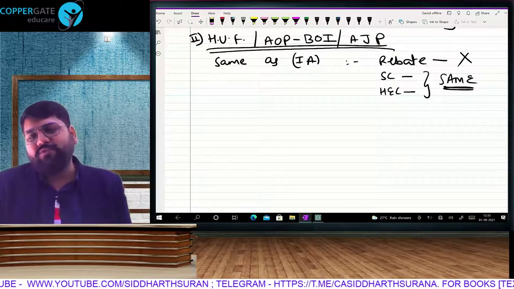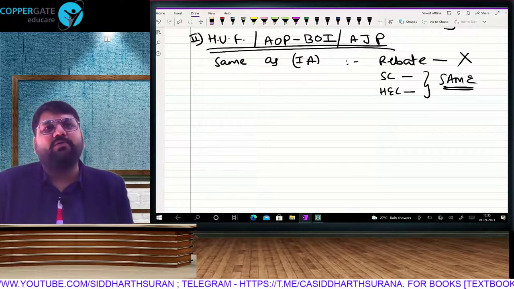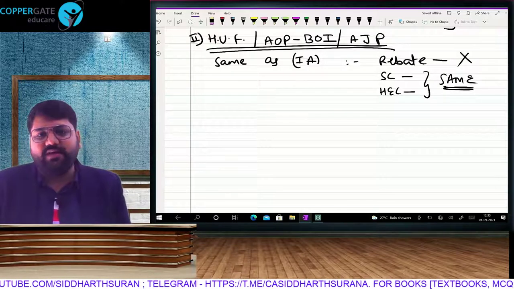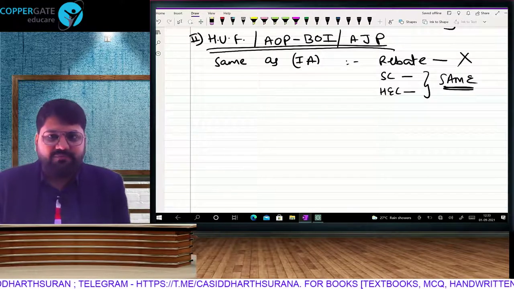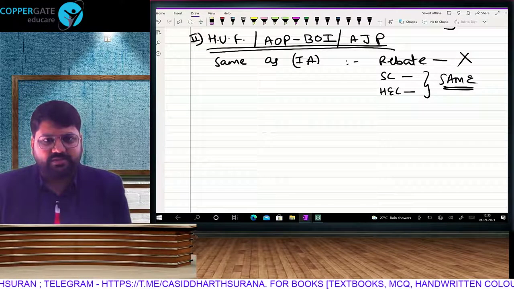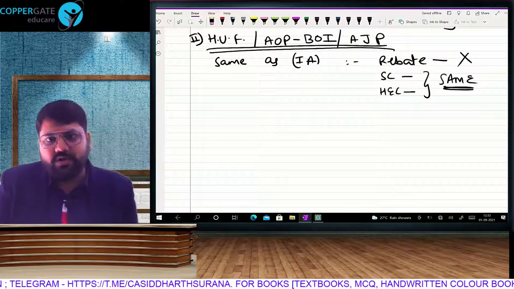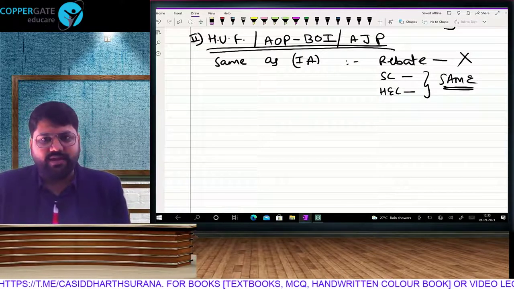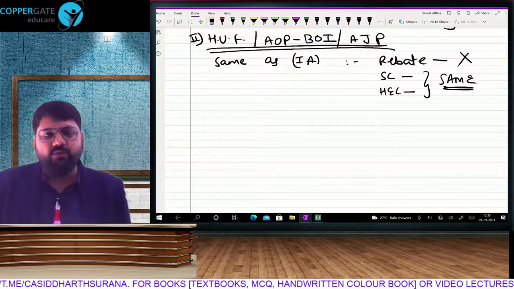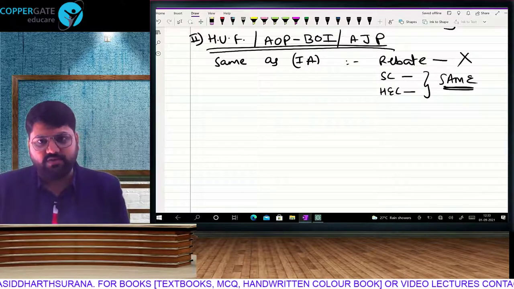If you go into the depth of it, let me be honest, very deep, you ask, supposing the Karta dies, who can be Karta? If there is no male member, who will be Karta? I have seen cases where some females have become Karta in the absence of the husband, but I am also not 100% sure. But whatever is given in the Hindu Succession Act, you have to go strictly by that. But this thing I know, that if you open your own HUF, you have to exit your father's HUF.